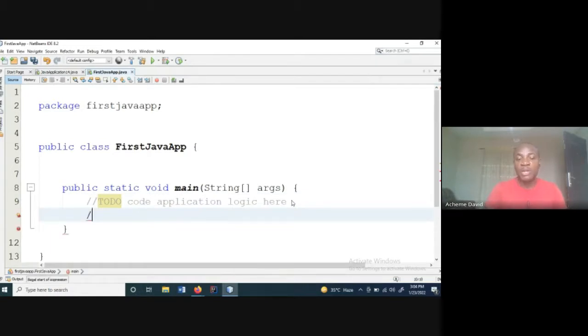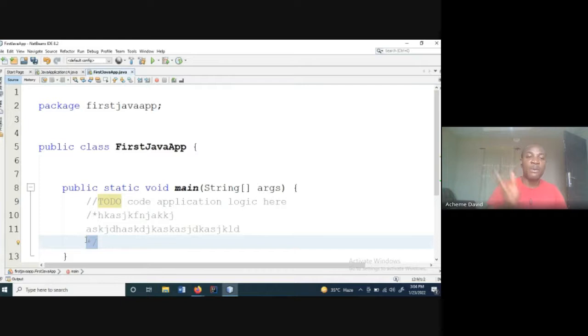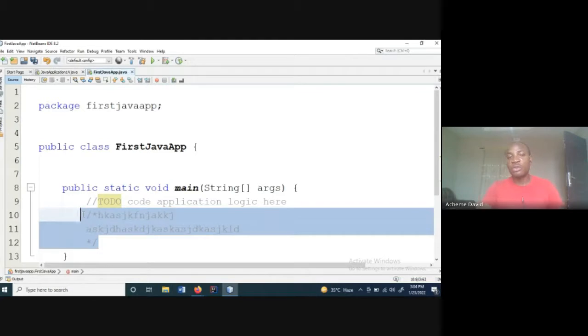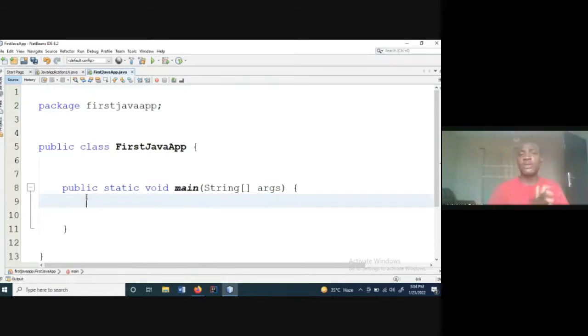To do the block comment, you put one forward slash, you put an asterisk, then you type out all the comments that you want, and you can see that the IDE has already completed the other end of the comment for us. So it is a forward slash asterisk, put all the comments, then asterisk forward slash. That makes up a block comment. Most of the ones we're going to use in this introductory series are going to be the inline comment like this one that we have here. So I've taken away all the comments from this code.